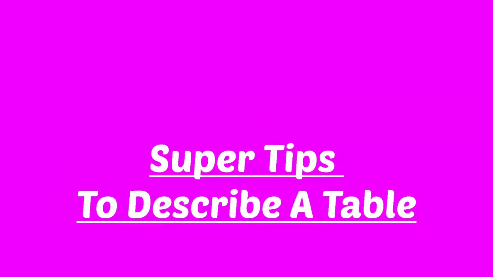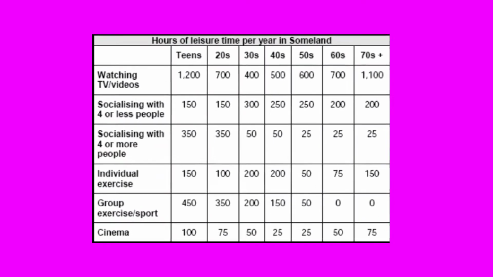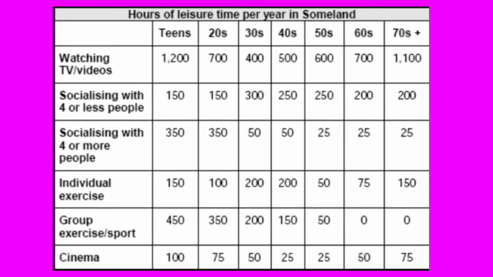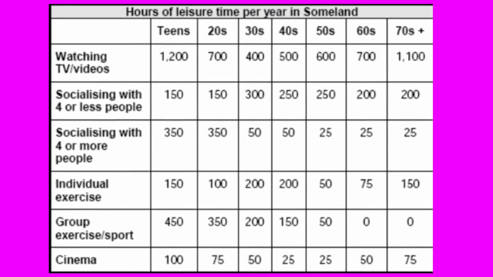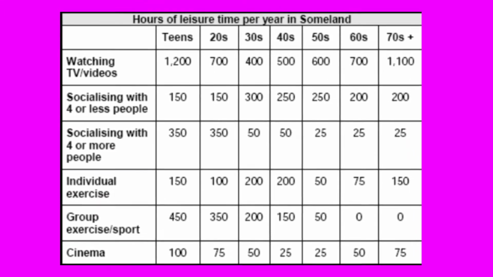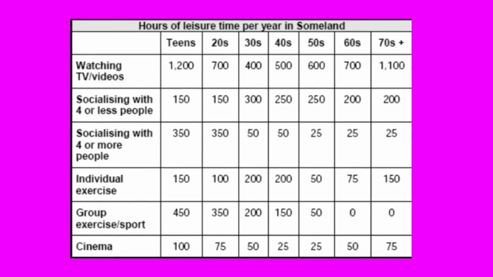Dear friends, today I was looking forward to giving you the super tips for describing a table. So let's get started. You know that it's about IELTS writing task 1 for the academic version. You need to write down a graph, chart, table. Actually, you need to describe these things. Not all of them, one of them only. Today, I'll just provide you with some super tips for describing a table.